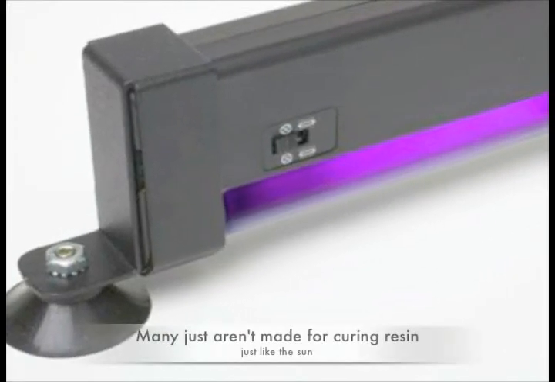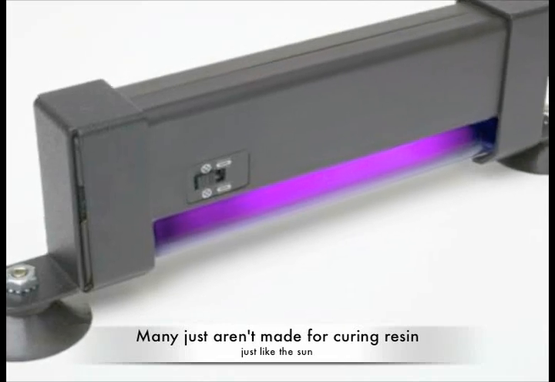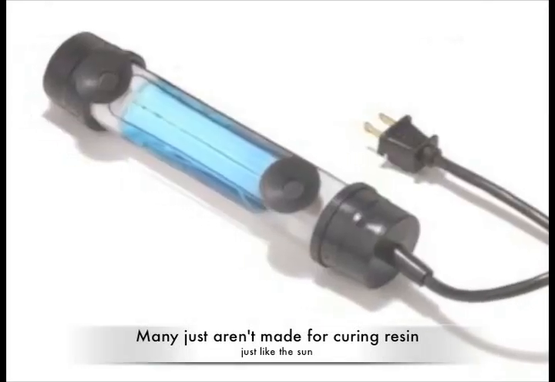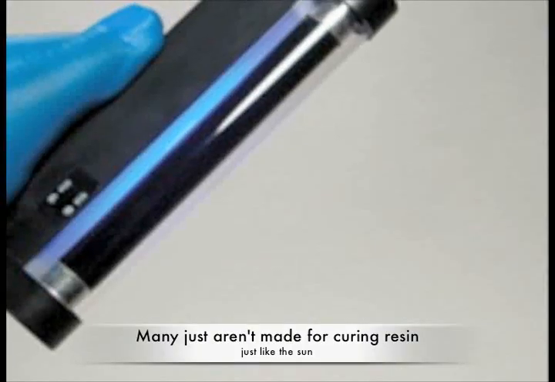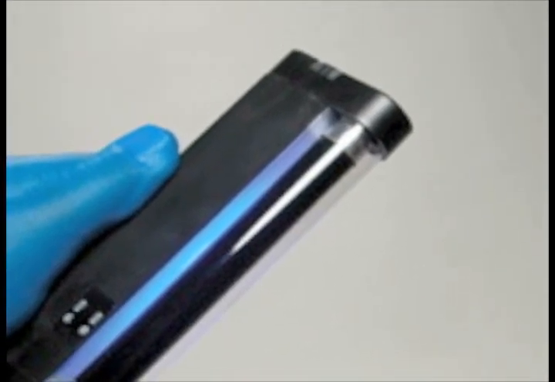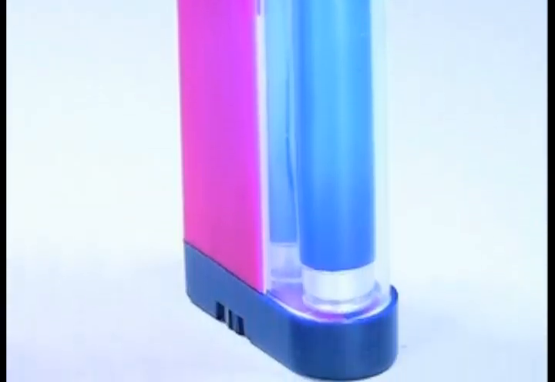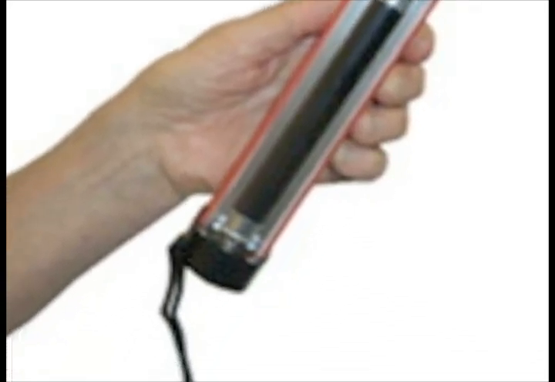Many UV curing lamps have similar problems. Some don't put out a consistent ultraviolet light. Others are not tuned to the curing properties of the resin. If you were to use a simple off-the-shelf ultraviolet lamp to cure your resin, you would not know how long it would take or even if it would completely cure the resin.